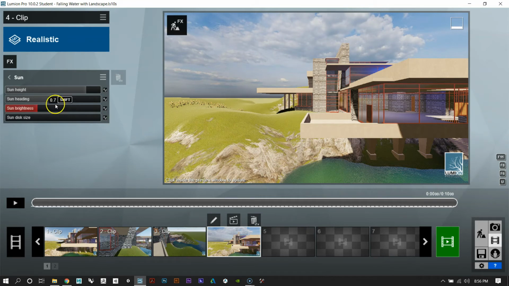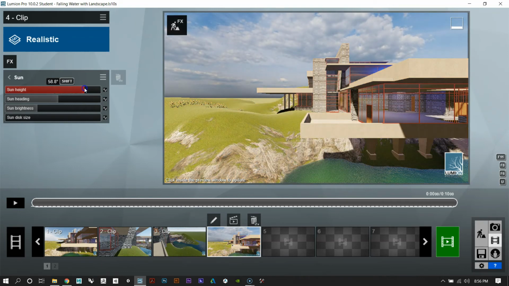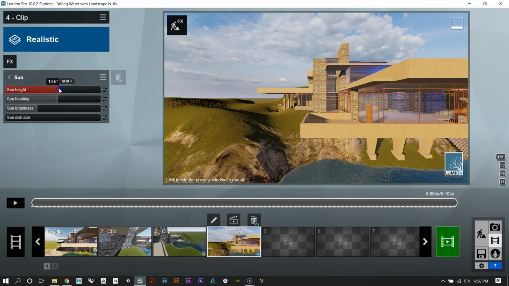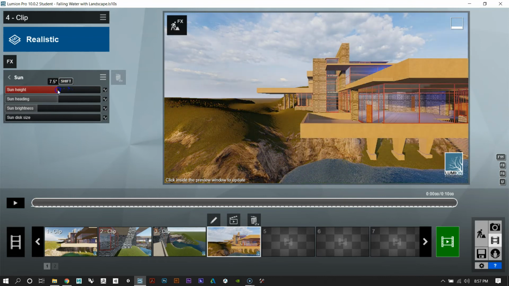So what we're going to do is keyframe the sun height, going from there to there. While I'm at the beginning of my clip, I'm going to keyframe the sun here. So I'm going to set it here and do create keyframe. You're going to notice it creates a little dot.